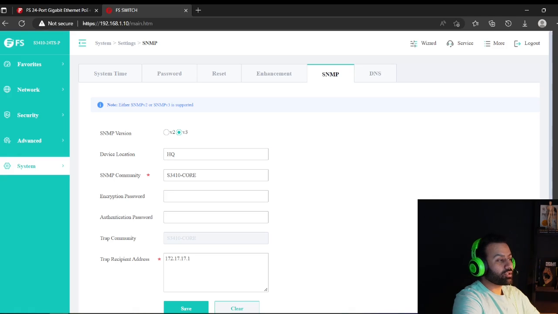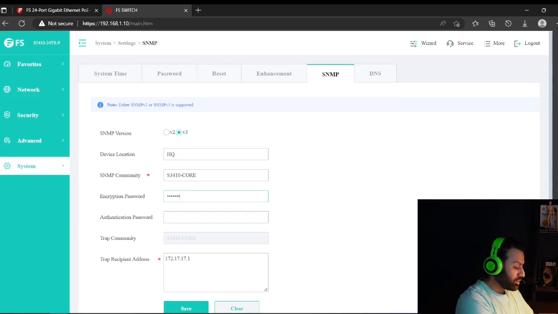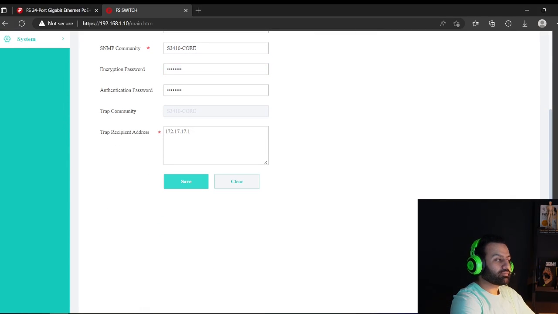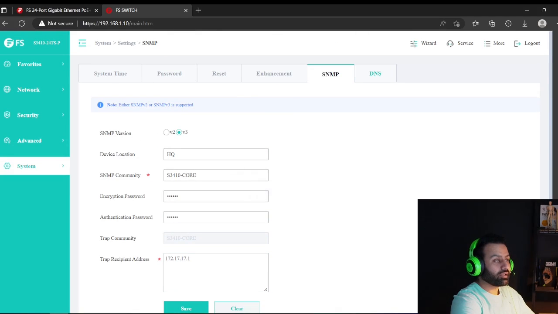We have version 3 as well, the most enterprise one. Version 3 does come with a password. Let's say the password is ABC@1234. So if I go to my SNMP server using version 3, then I have to type the password as well in order to identify. Save. Server is the same. Alright, configuration successfully saved.